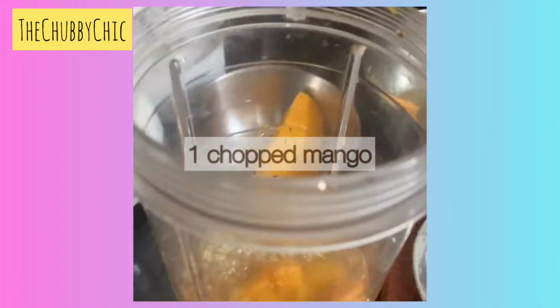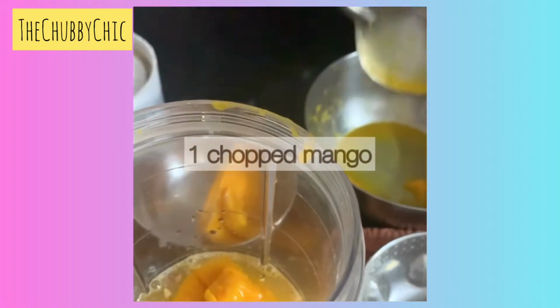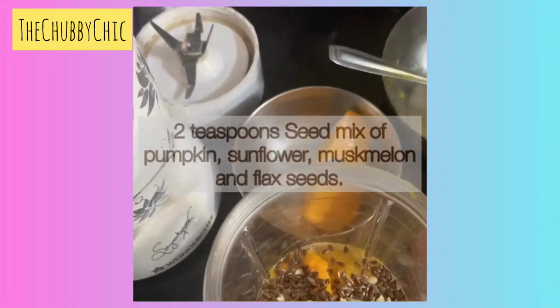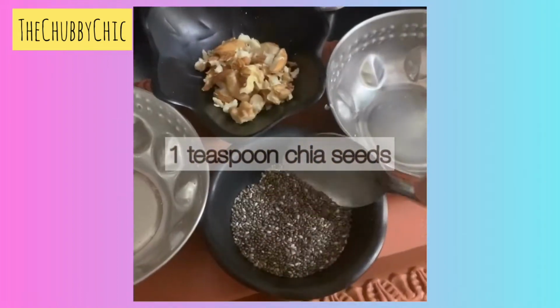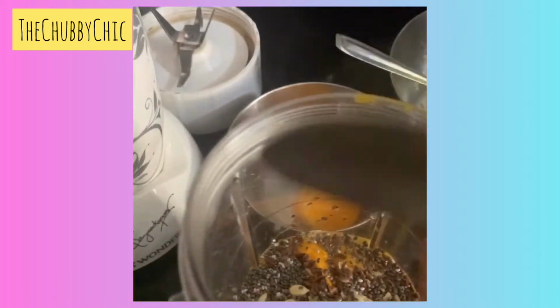At this stage, you can also add some dates to make it even more sweeter. The mixed seeds and chia seeds are optional, but since they are a good source of proteins and fats, I'm adding them. Using only 1 teaspoon of chia seeds here and keeping the rest for the garnish.